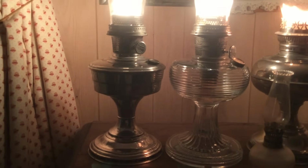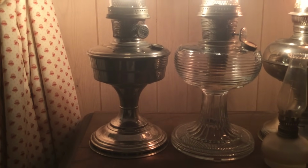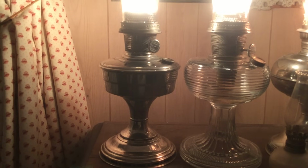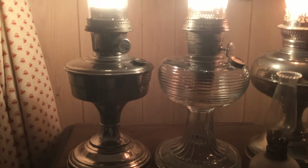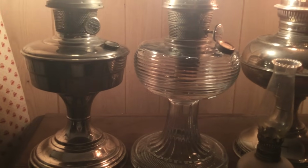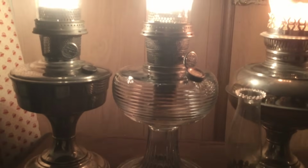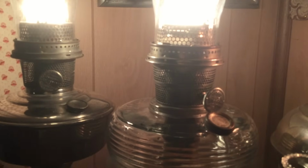Lamp on the left is an Aladdin Model 12, and these were made from 1928 to 1935, though the burners were made for replacement purposes until the mid-50s when the Waterbury factory was destroyed. The glass font Aladdin is a Model B. These were made after 1933, and also were manufactured until the factory was destroyed in the 1950s.